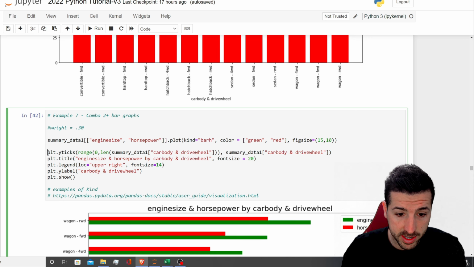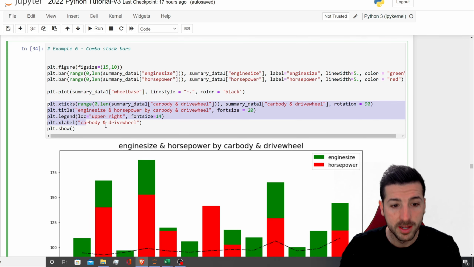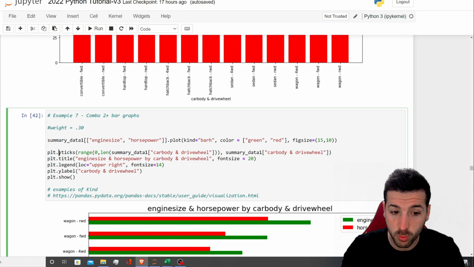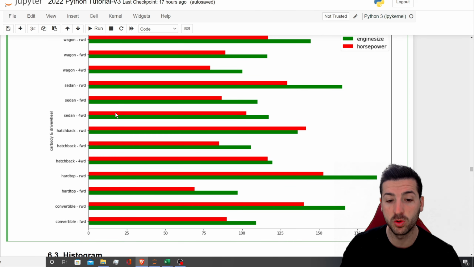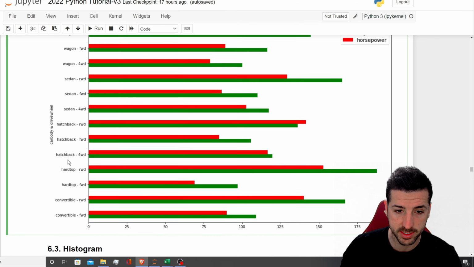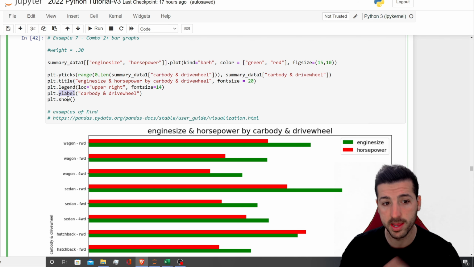And the rest are exactly the same as before, so it's exactly the same from here, but instead of adding plt.xticks, now we need to add plt.yticks, because it's not on the x-axis down here, it's actually on the y-axis over here. Same case with the label. Now it's not an x label, now it's a y label.